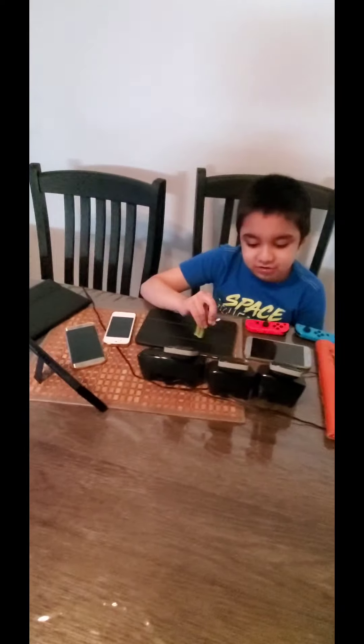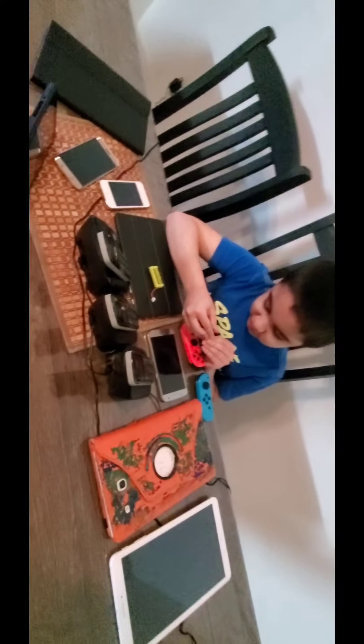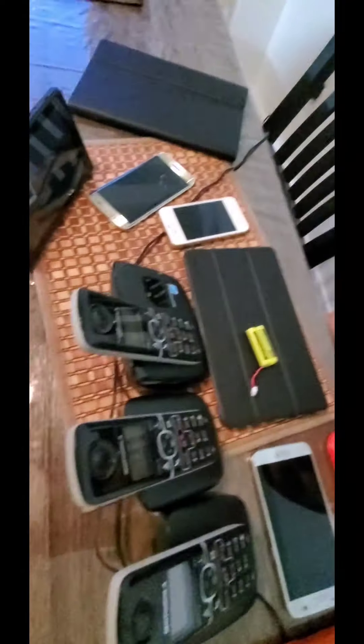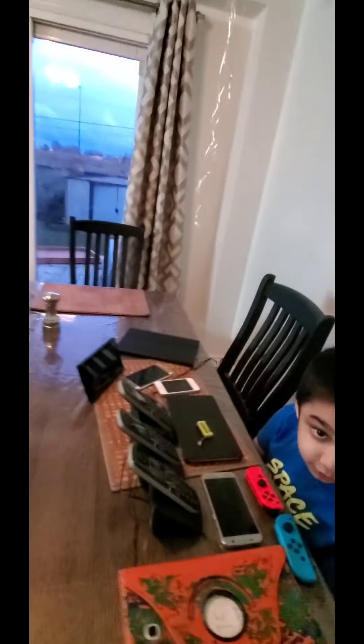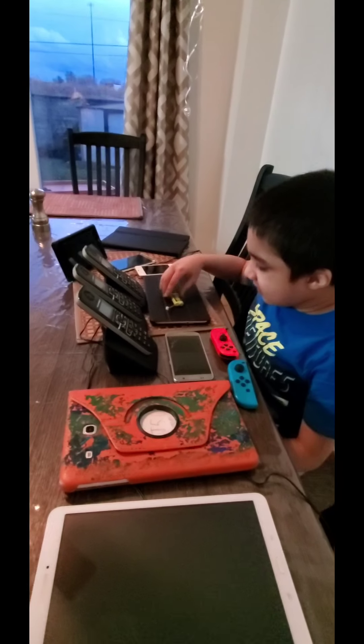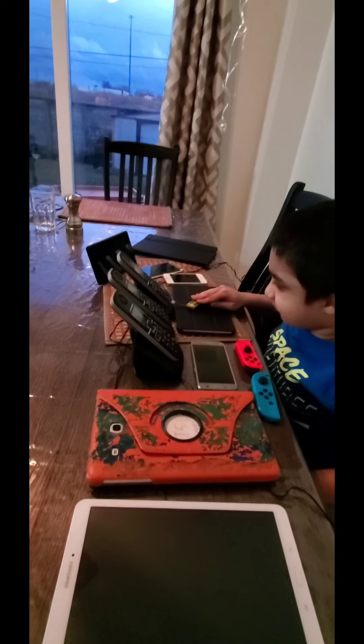I don't have the box for it but all the contents are there. We have the LAN cable, but that's not plugged in — obviously if I plug it in these would be working phones. It also came with an extra battery which is original, and I have their caps on the back.